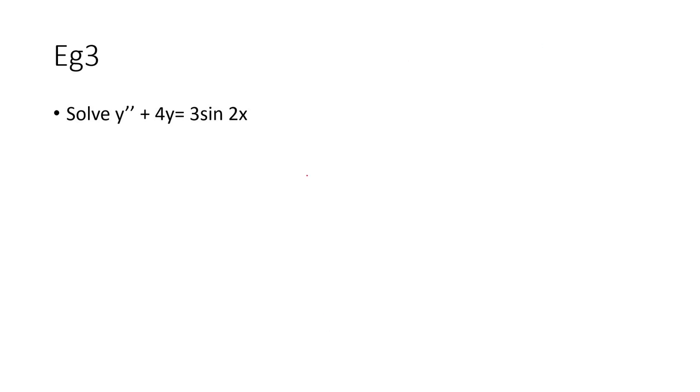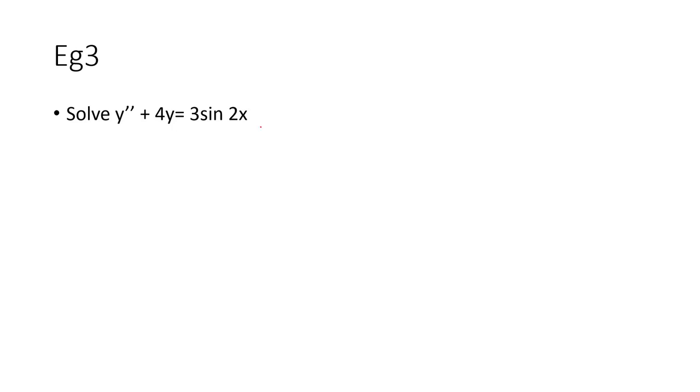So the third example you have here, the right hand side is sin 2x. So this is the third case of that table of the 7 cases. If you got sin 2x, then you should choose your yp, let's say p sin 2x plus q cos 2x, as your initial try. And then you should check whether your yp clashes with yc. If clash, then multiply by x. If not, you're safe to use, and you can differentiate 1 time, 2 time, and plug into your ODE.